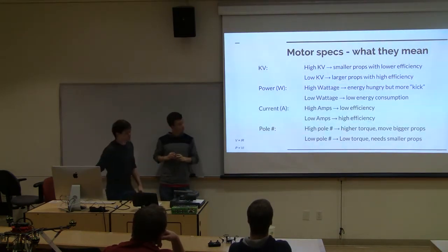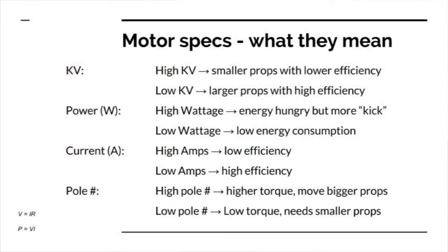Alright, so this is just something I put together from my personal experience messing around with quadcopters the last couple of years, and figuring out what the different specs on the motors actually mean. First KV, the obvious one when you're looking at the motors that you want. High KV means you can move smaller props, it's going to be moving a lot faster. It's generally lower efficiency. Low KV is going to be for moving big props. You've got like 300 KV, 400 KV, that's going to be like 18 inch props, versus the 2300 is the higher end for the smaller ones like that.